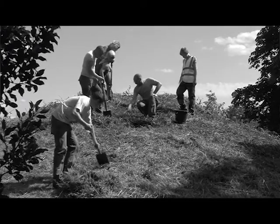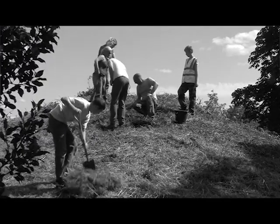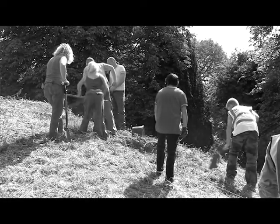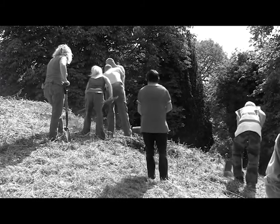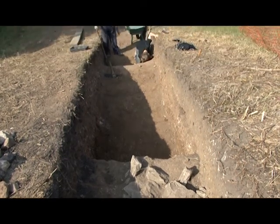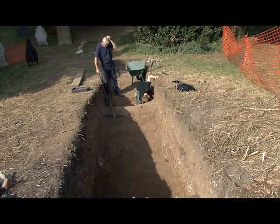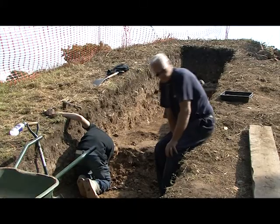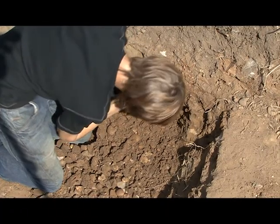I've also been told it's going to be a pile of rubble, which I have to say I'm probably erring towards. If it is a pile of grave soil, it's been adding to a mound that's already here, because prior to 1840 it was in someone's back garden as opposed to the churchyard. And we've been taking the mound down in a series of steps so we can dig to a fairly decent depth and still be safe.